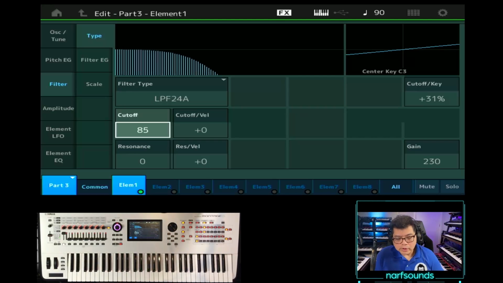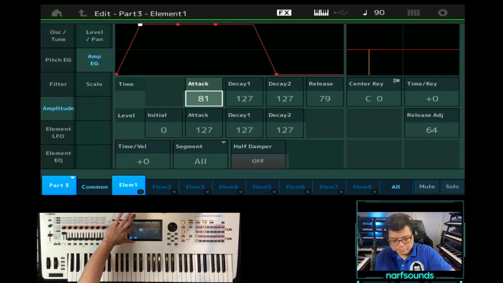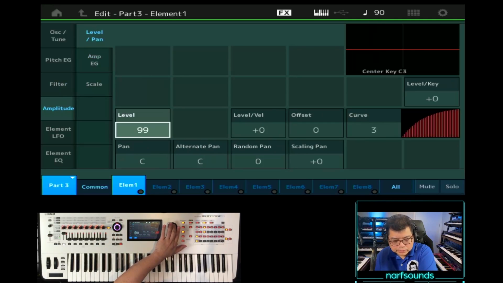Okay, so now I have that string sound. Maybe I'll turn down the volume slightly. So I'll go to amplitude, and I'm just going to go to the level pan section and turn down that level.